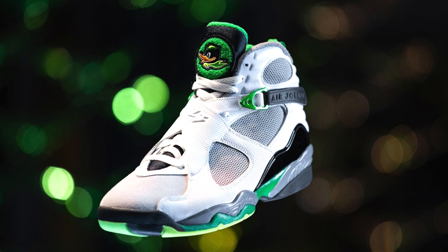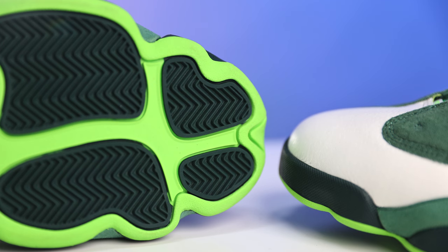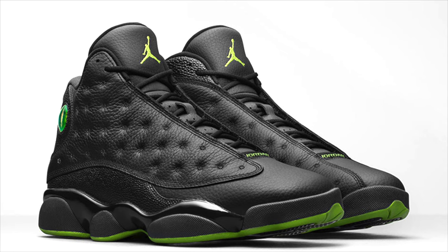Now I know this is on the bottom of the outsole, and the Jordan 8 was the first one featured with the duck on the chenille patch on the tongue. This is definitely a huge statement for the progression of the Oregon Duck PEs. Now to complement those details, you have that neon green all throughout the outsole and then you have the black pods in the center of that. And it's just giving me Altitude 13 vibes.